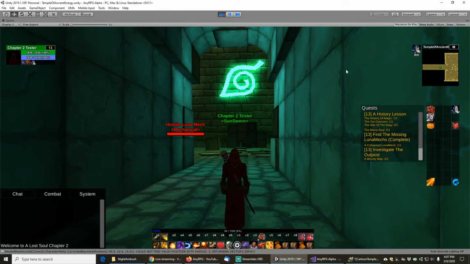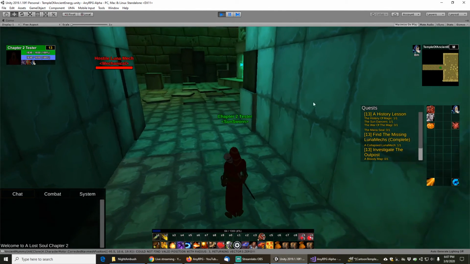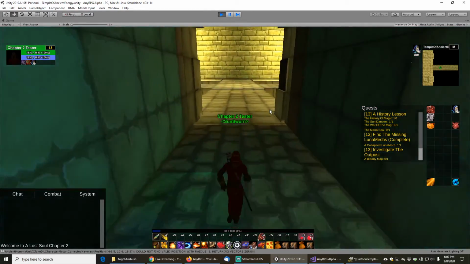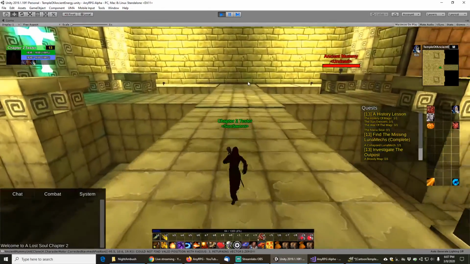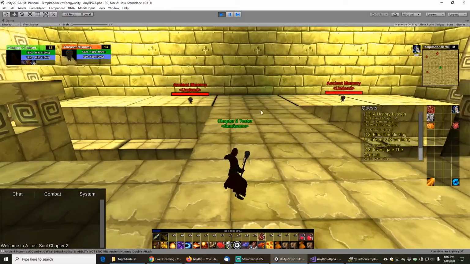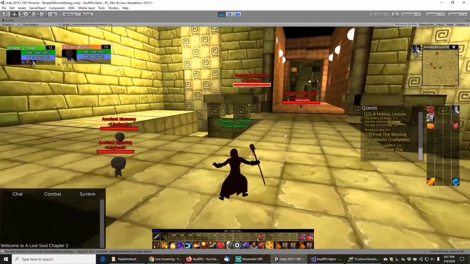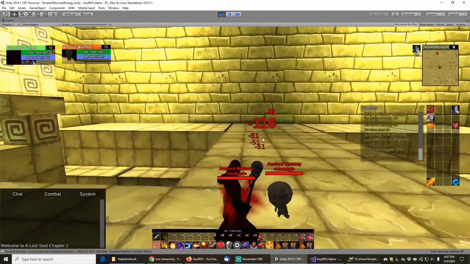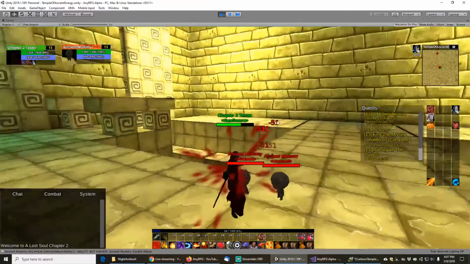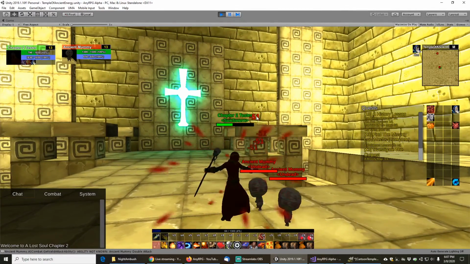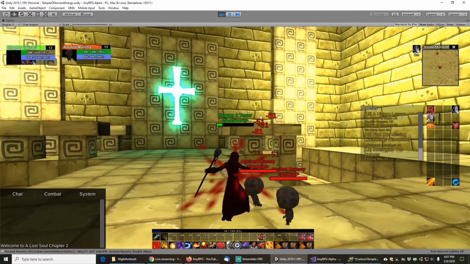I'm going to remove this buff so that these guys can attack me as soon as I get in range. They didn't appear to be idling, and they're not casting their second attack ability.